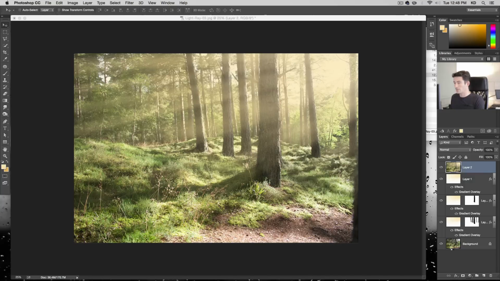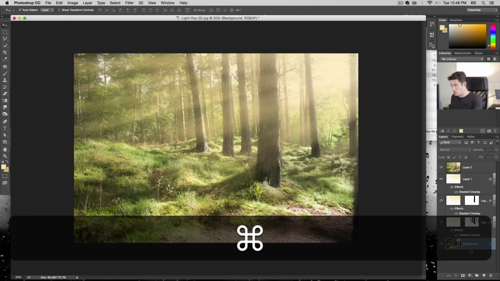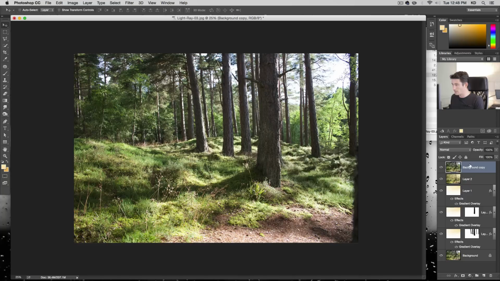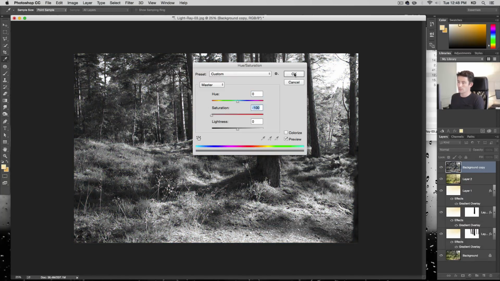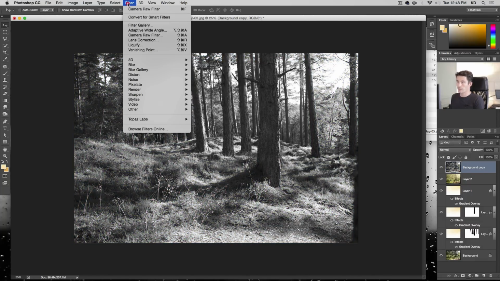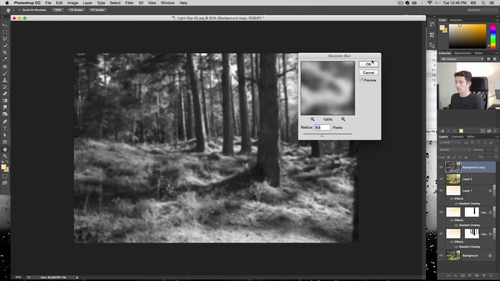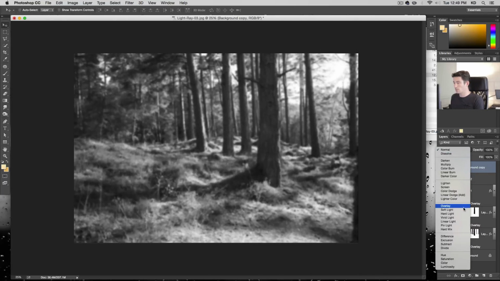All right, I'm giving it that really, it looks almost like a fairy tale forest feel to it, which I really like. We could darken it a little bit. It seems like it could be a little darker. So I'm going to take the original here, Command J, bring it on top of everything, and Command U to desaturate it, like this. And we're going to blur it again, like we did in the earlier one, Gaussian blur. And that's fine. And then now we're going to go overlay.